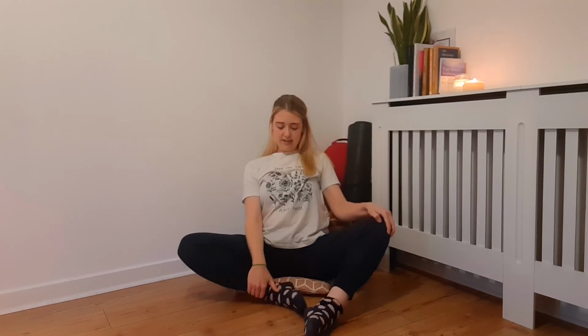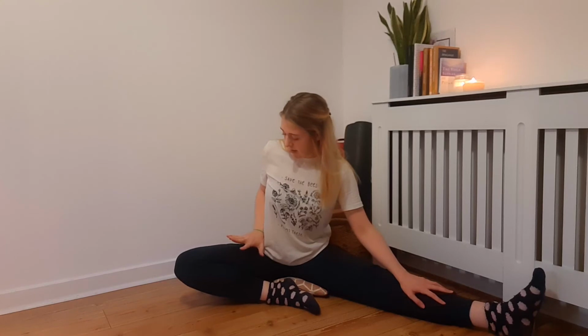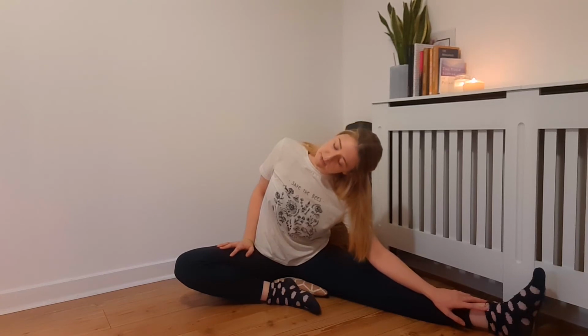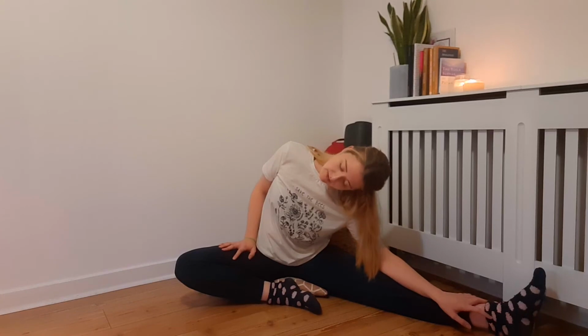Okay, then bring this right foot in and just stretch the left leg out to your side. Then bring your right hand onto your right thigh. Just start to put a little bit of pressure on that thigh, almost pushing it away from you. Rest your left hand on top of your left leg and just start to slide that left hand out towards your foot. Let your head gently drop over towards the left. So you can just hang out here and let the shoulders relax, let the head drop over.